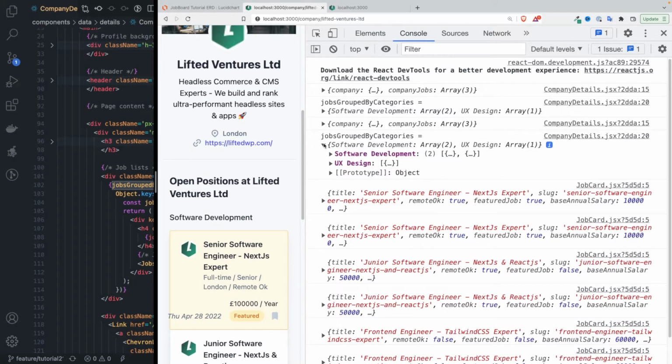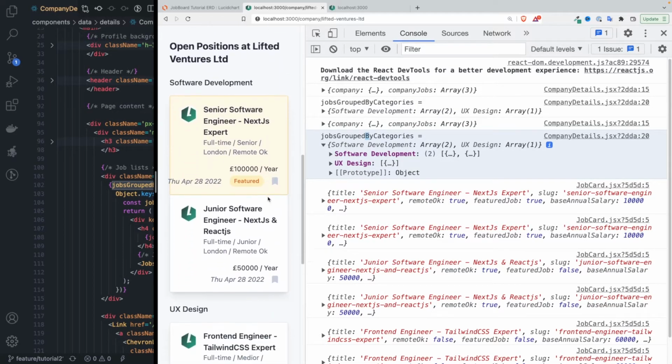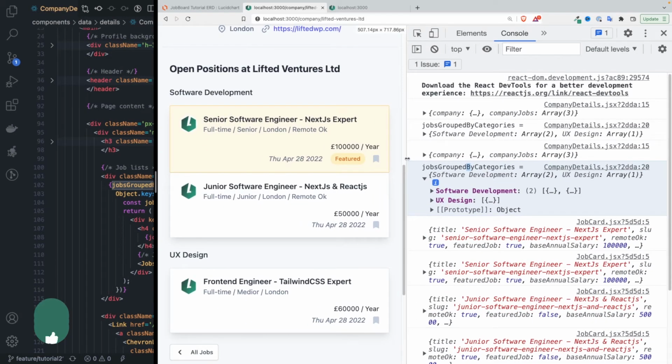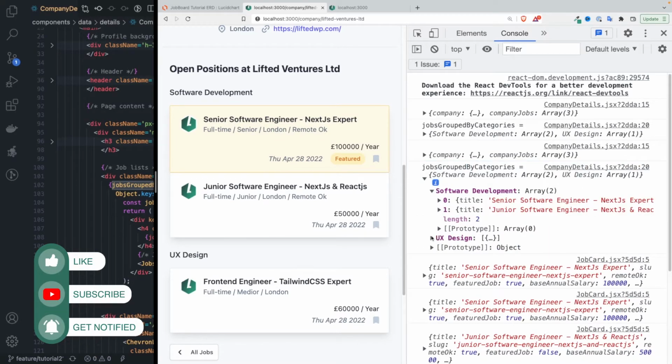You see, we are printing jobs grouped by categories. We have two categories, just like we are seeing here, exactly the same. So we have software development and then UX design, right?